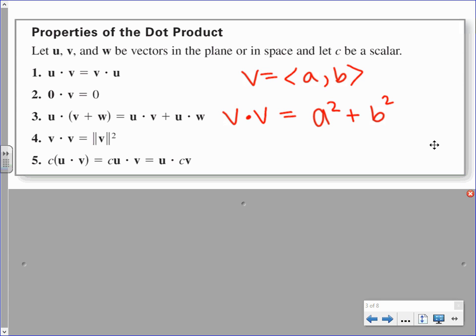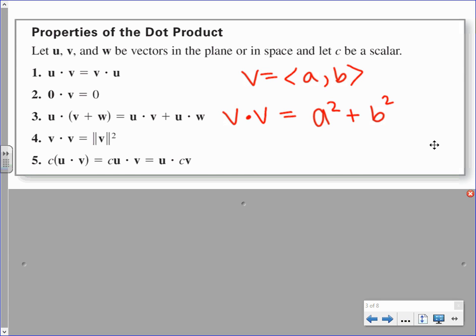And then this last one would just be, I guess, the associative property. If we have a scalar multiplied to a dot product, remember the dot product is multiplication. We don't distribute into a multiplication problem. We just change the order of our multiplication. So you can take the dot product first and then worry about the scalar, or you can take the scalar times one of the vectors and then do the dot product. Just the order is different.